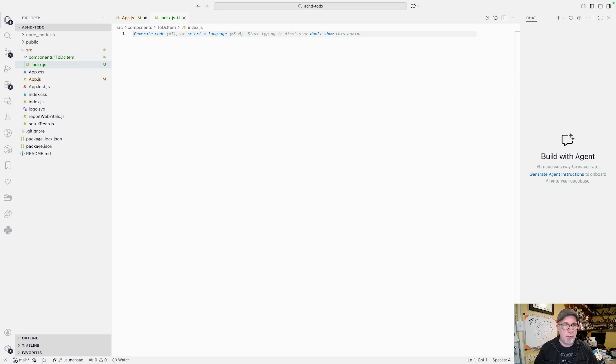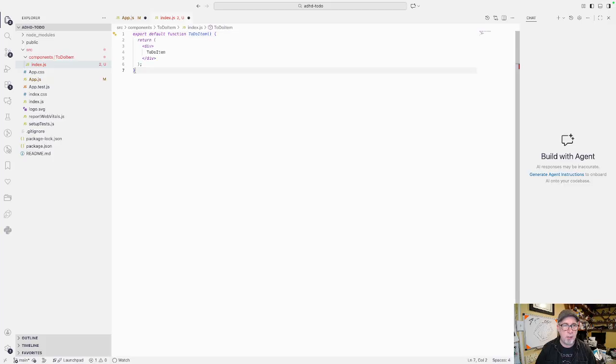Okay, so our to-do item. Export default function ToDoItem. Let's format that so it's not angry. And we're just gonna bring in, let me see, we want to be able to do two things, right? We want to know item name and set completed, right?